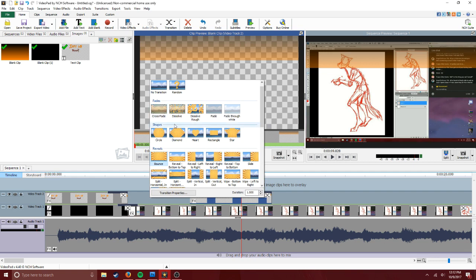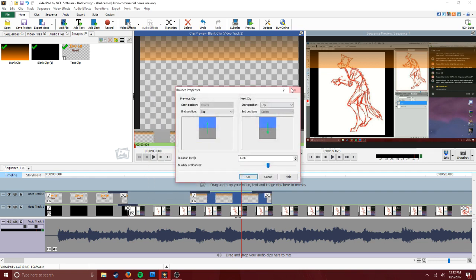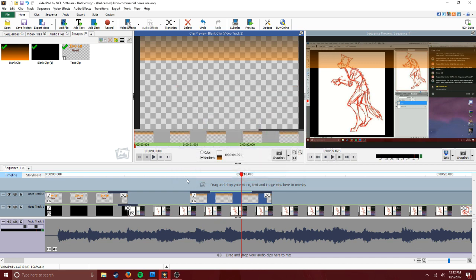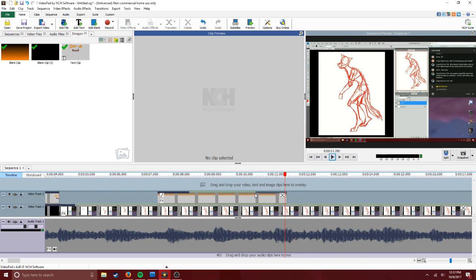Unless I can test this out real quick and try a theory that I might have. Properties, start position. Never mind, I lied. I'm not going to try that because that would be wrong. Okay, so see how it kind of escaped? We're going to shrink that down a little bit.